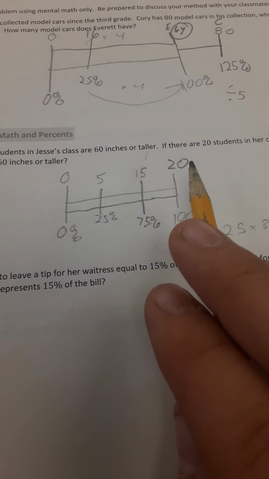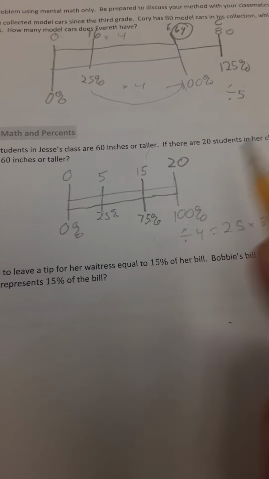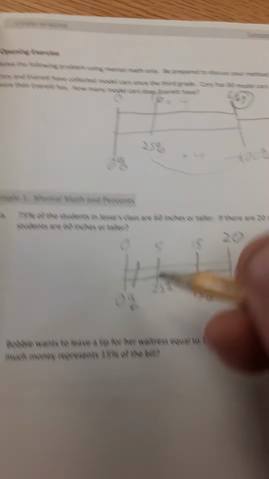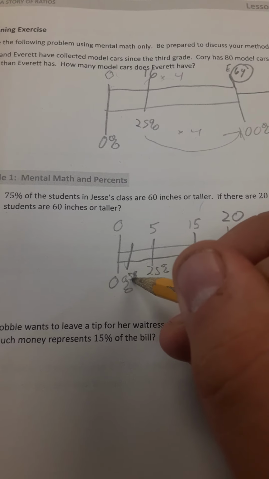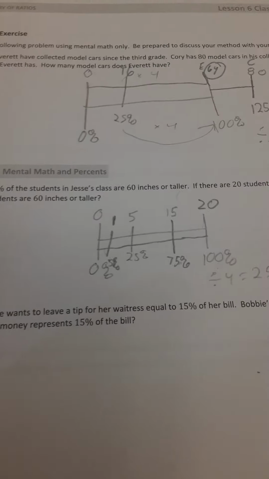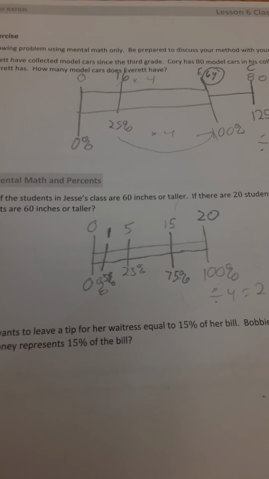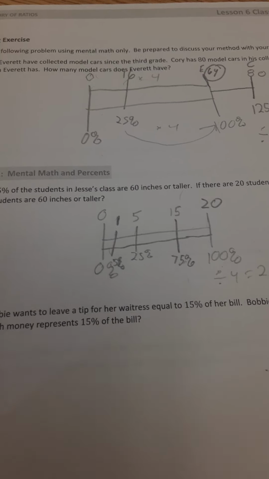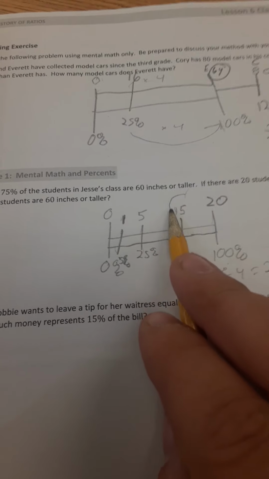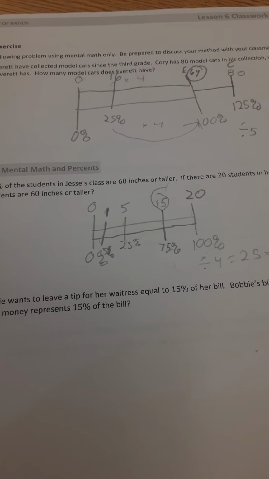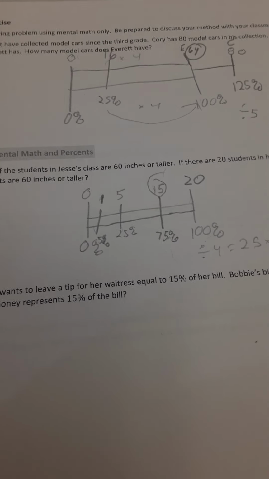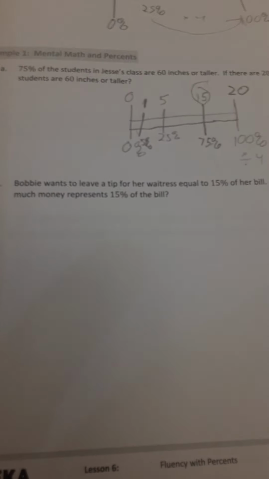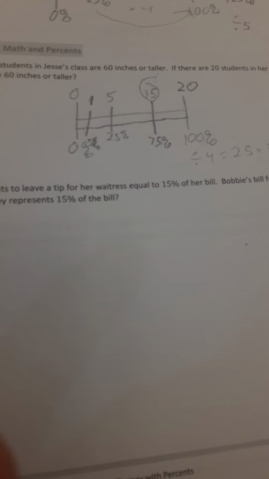So if I do 100 divided by 20, I get 5%. So if I do 20 divided by 20, so 5% is 1 kiddo, right? One of you little buggers. Then to get to 75%, I know I have to times that by 15. 1 times 15 is 15, okay? So there's 15 students.